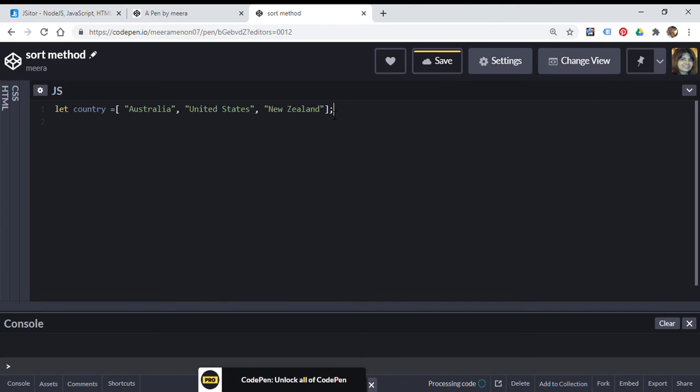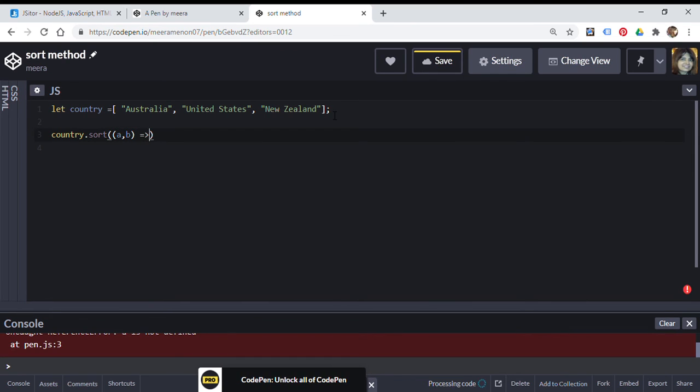Yeah, so I want to sort this. Okay, I want to sort it in ascending order. So dot sort A B with the compare function, arrow function. I'm just showing you different styles you can do, that's why.